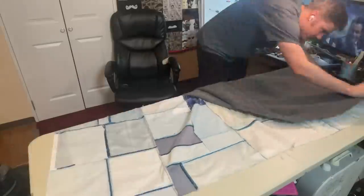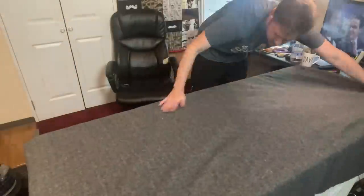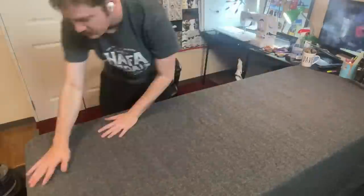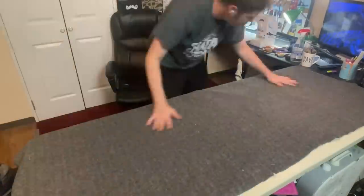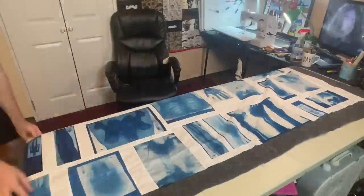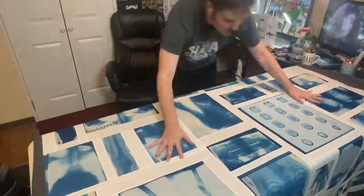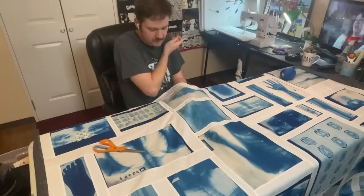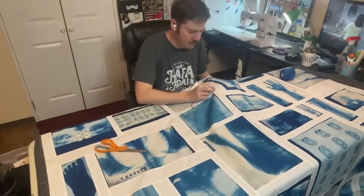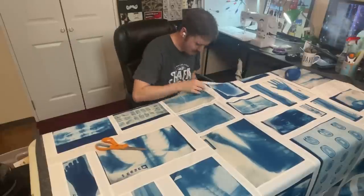I'm using a fleece blanket for the batting, and the reason I am is because I am not going to quilt it very tightly at all. I don't think that quilting stitches would look good going over the x-rays, so I'm just doing a straight running stitch inside the white sashing with blue embroidery floss. If I would use a regular batting with this little amount of quilting, it would eventually fall apart or get bunched up. So by using this blanket, I don't have to worry about that.